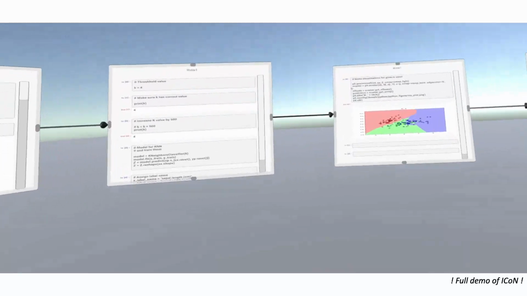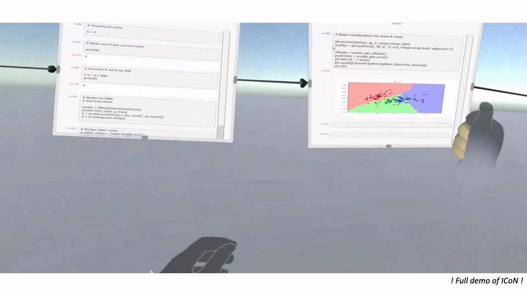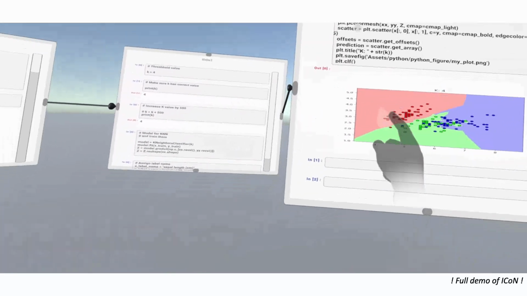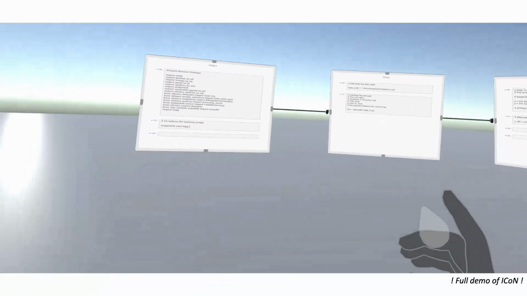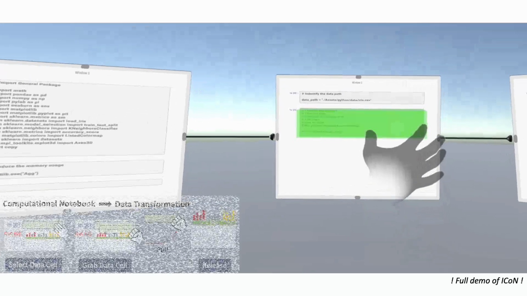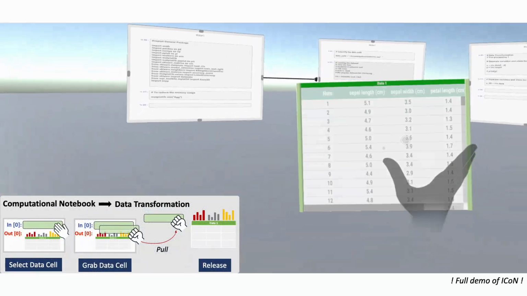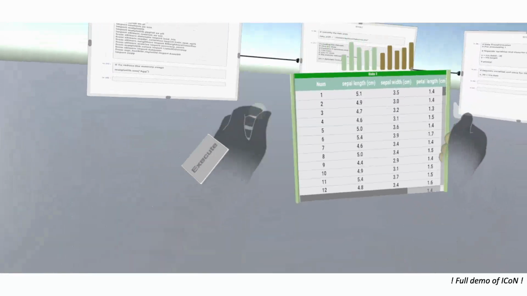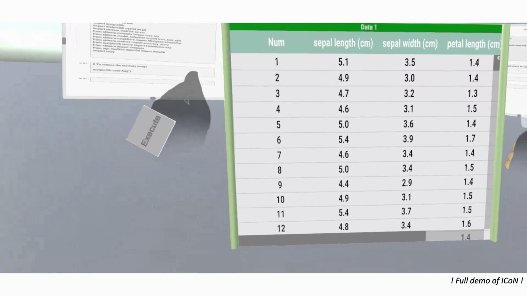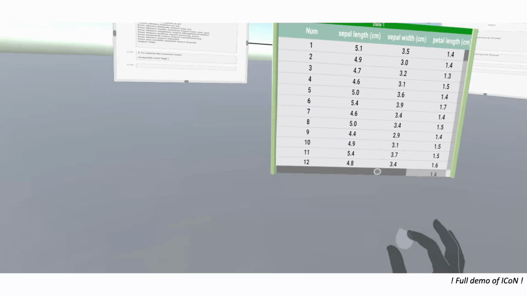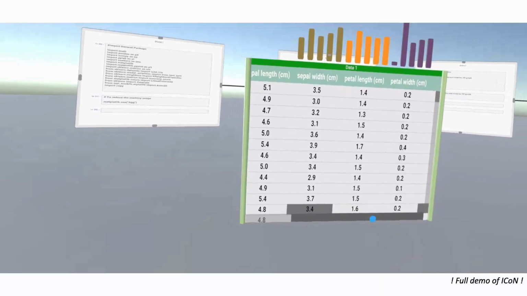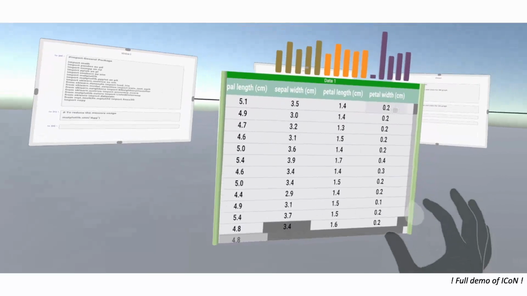We have outliers in the 2D visualization, but they're hard to find, so let's make it bigger. To remove the outliers, let's say we need to remove them from the data table. To do so, we need to pull out the data table from the notebook. With this data table, we can also make it bigger, we can explore the data table, and even more, we can perform data transformation without writing code.